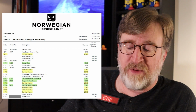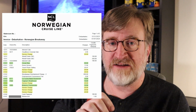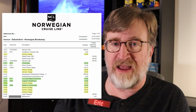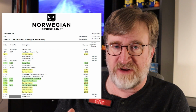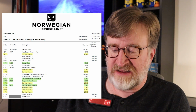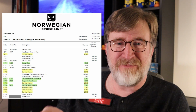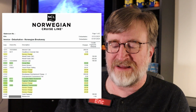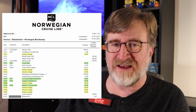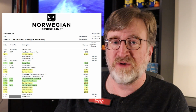The green you see on this page, that's not the specialty dining service charge I showed you on the invoice that I paid ahead of time. This is where I paid extra gratuities, extra tip, when I went actually to the restaurants. I did about $10 each time. It says $40 for Ocean Blue. That's because I paid extra to get the surf and turf, and that's included in the $40 there. It was $40 total.